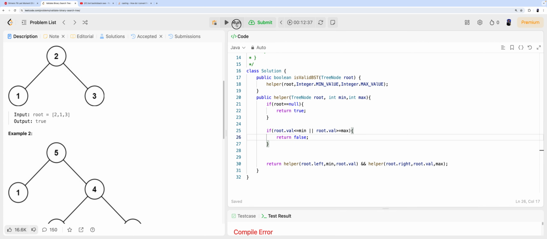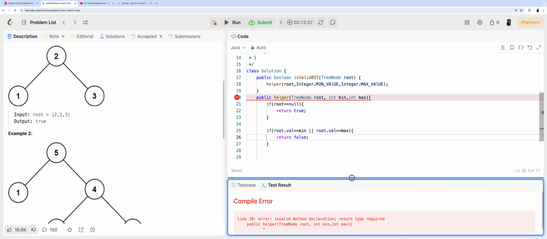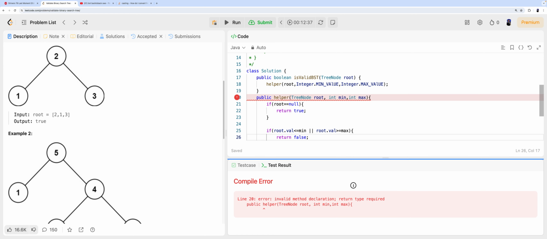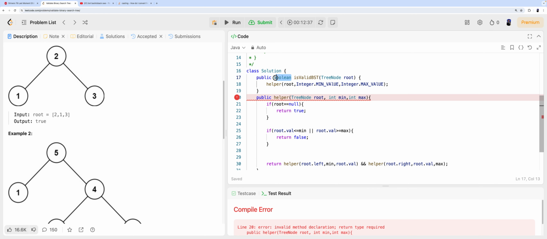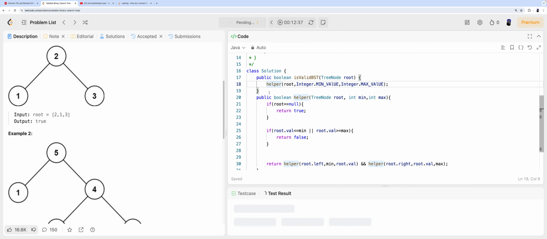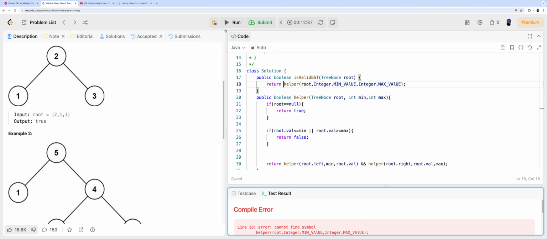Sorry about that. Let me clear some more things. Oh, I forgot to add the boolean return type to our helper since we are returning that, right? Oh, my bad. Let's also add return.